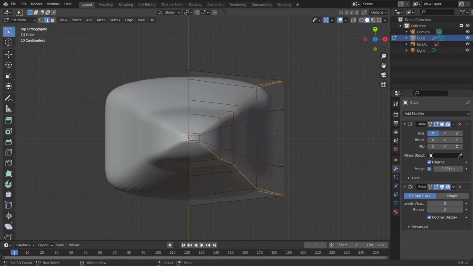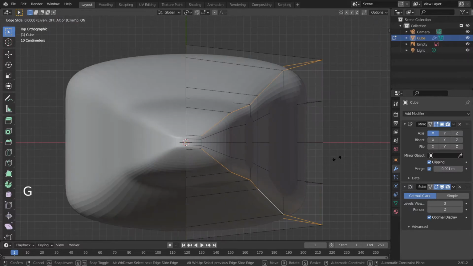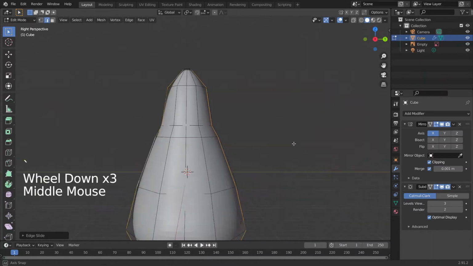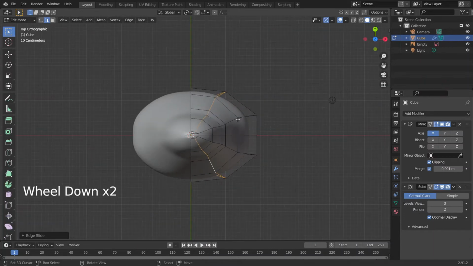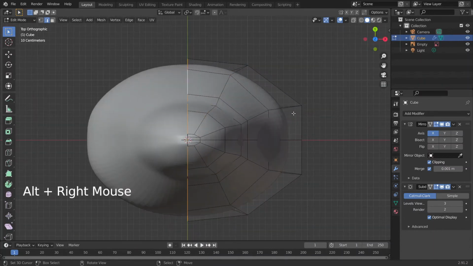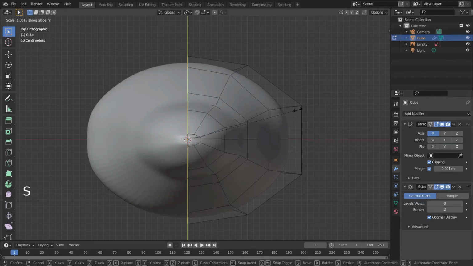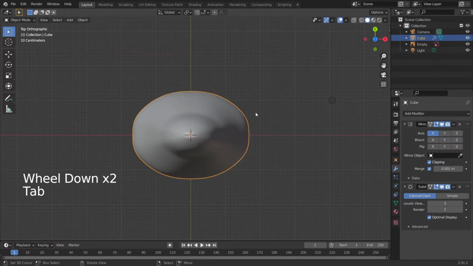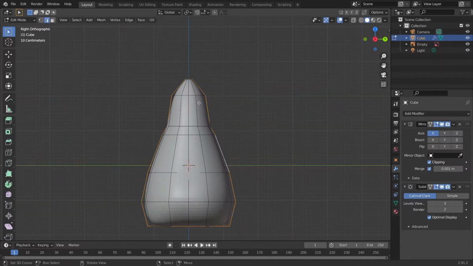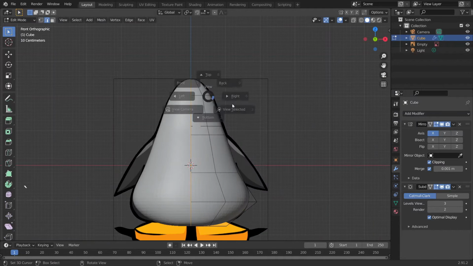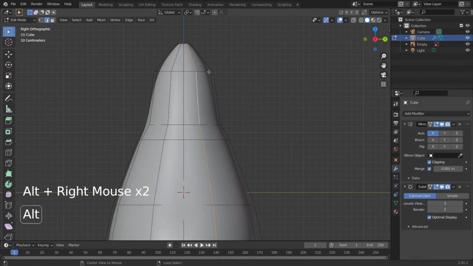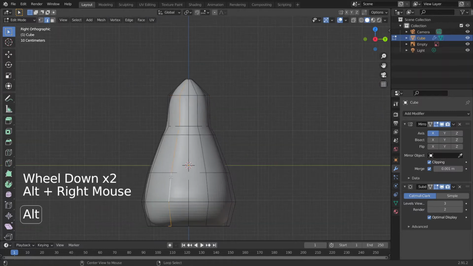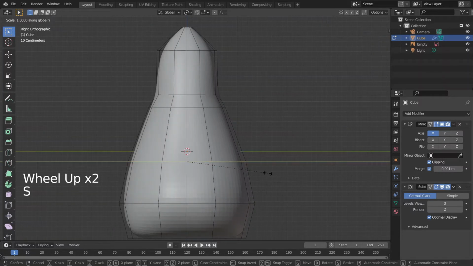Making sure you press Shift Alt click on the second one, and I'll press G twice, and this edge slides them inwards. So now from the top view, it's got more of a rounded effect that we were going for. And in this middle one, I'll just press SY, and first of all, I'll be looking at different axes, seeing if everything's lining up properly. I think the head can come out a bit more. And then the stomach as well.